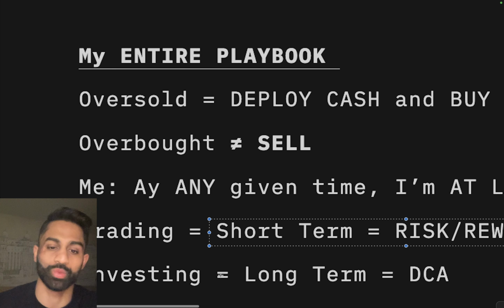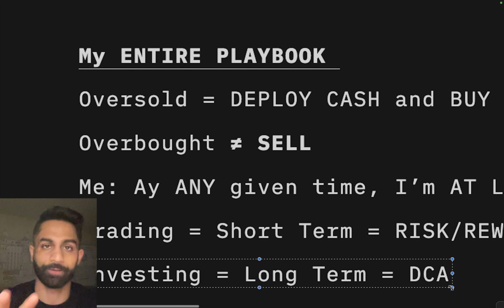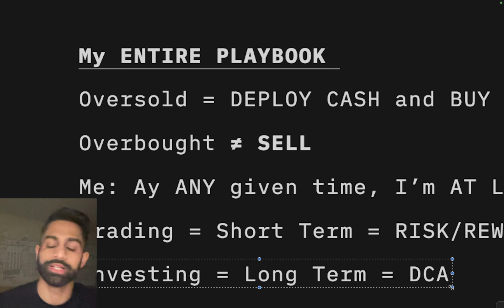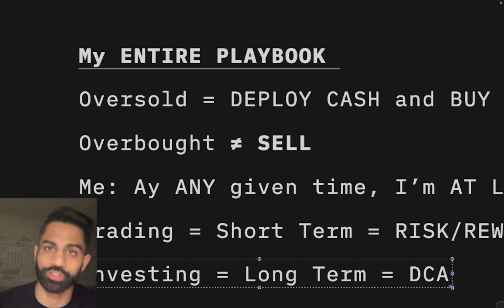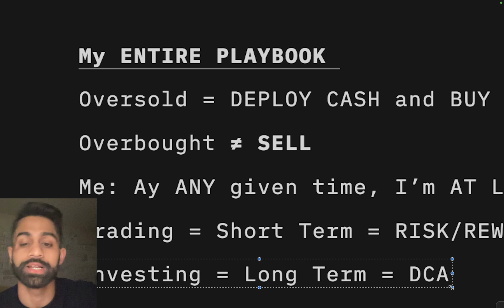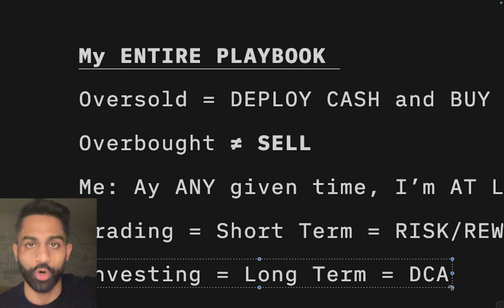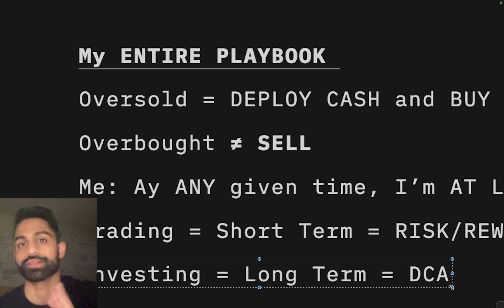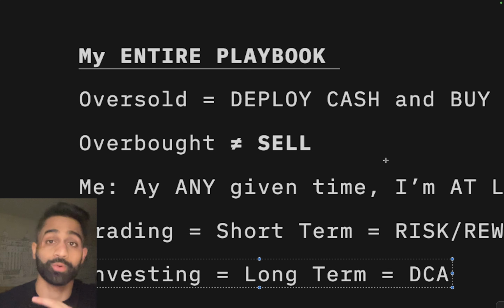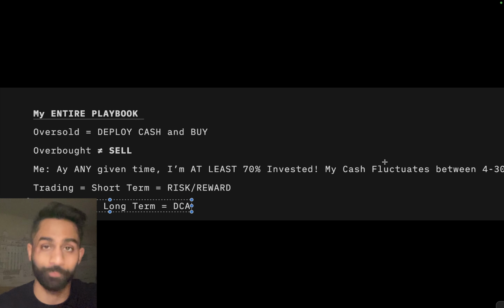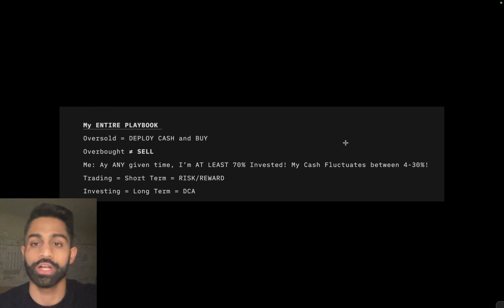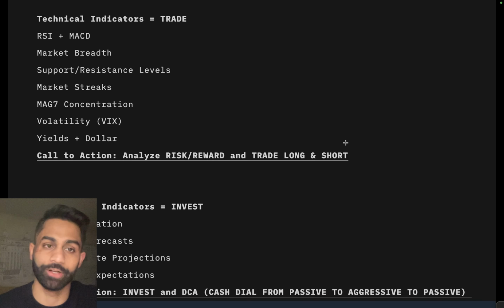And when it comes to investing long-term, there are very specific fundamental indicators that I look for, but over the long term, it does not matter. You can literally just ignore all the noise and simply focus on your long-term investing and dollar cost average, regardless of what's going on, because it's proven. It has been proven to have performed, and there's a very solid track record with that, which I'll go over later in the video in that chart.